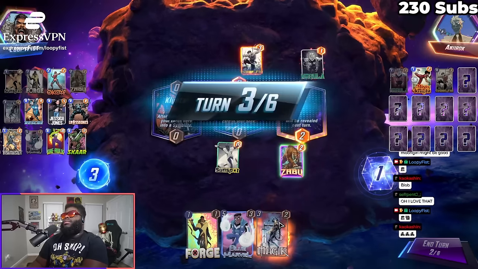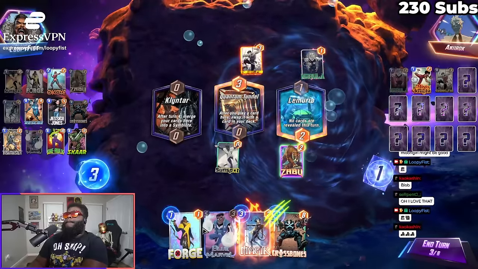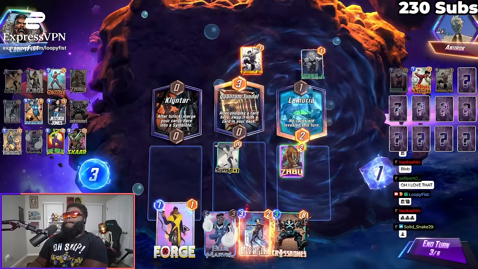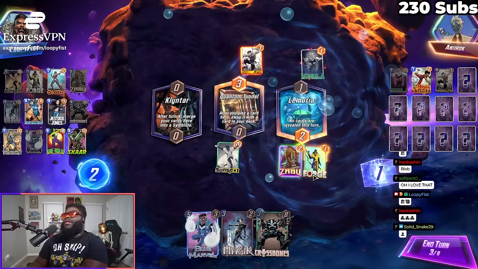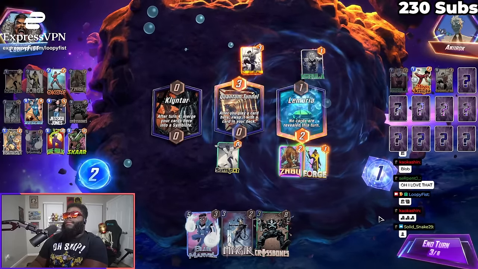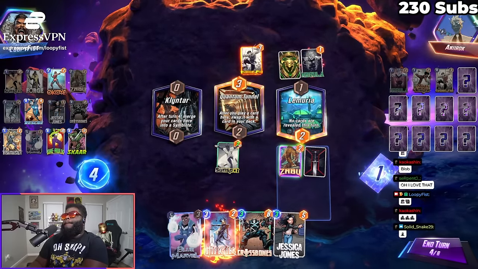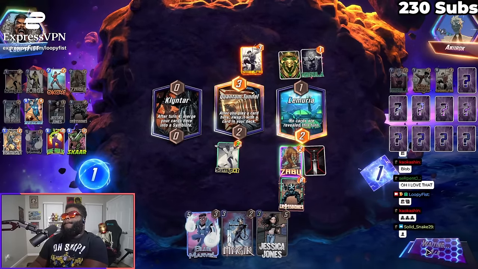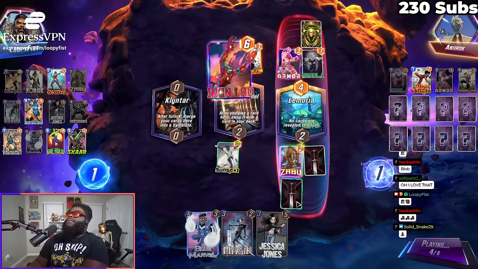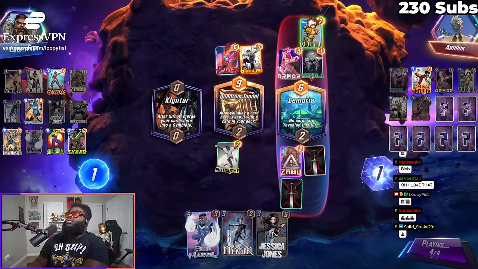Oh, well, that's great for us. I don't want to do this. This way Nebula doesn't get a buff. And I can do this. I'm happy you did it.